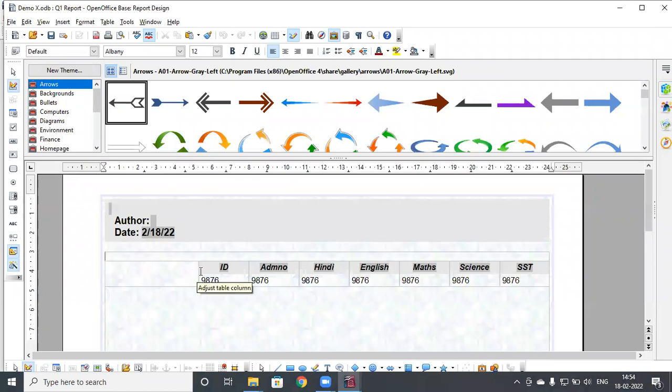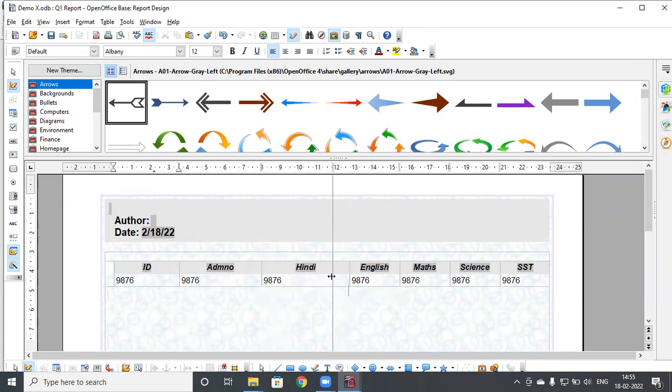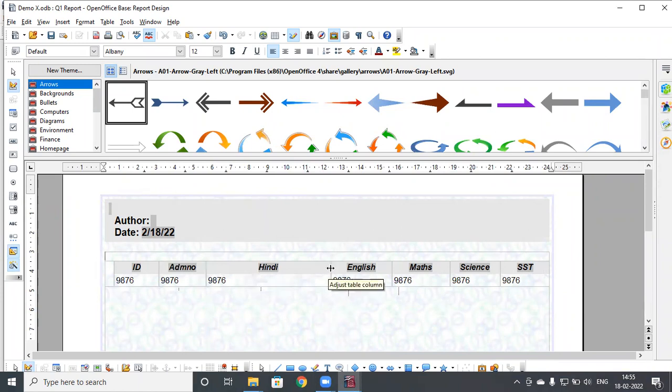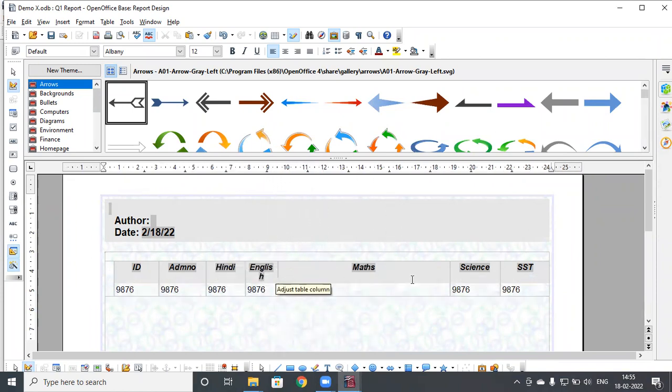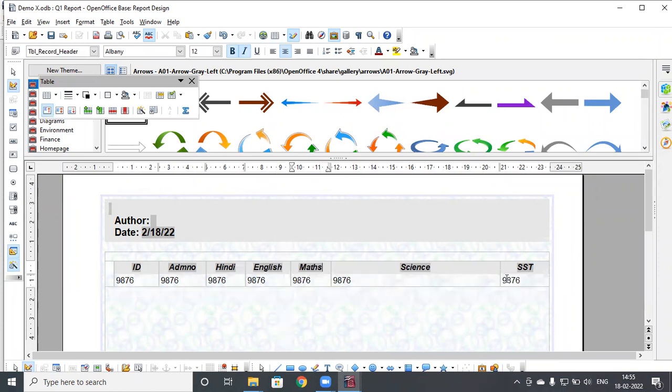Okay, so this is a report and I wanted to increase the width of the columns. Okay, done.